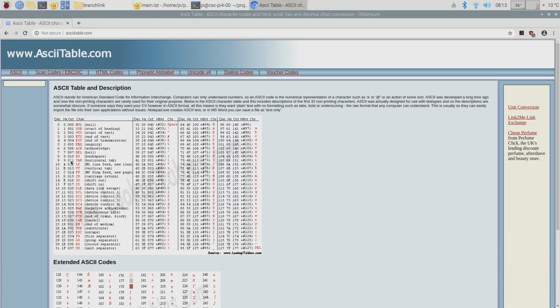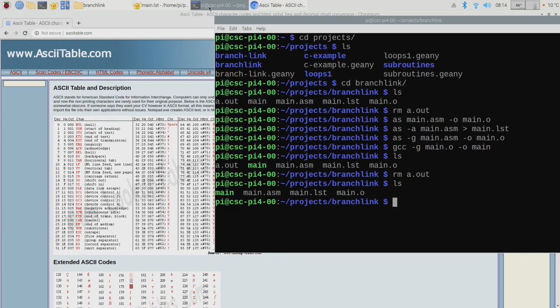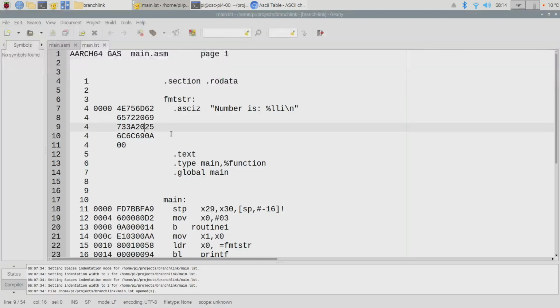All right, so that's what 0A does. New line. Okay, that makes sense. Learn something new every day, huh? Okay, so anyway, there's our string.